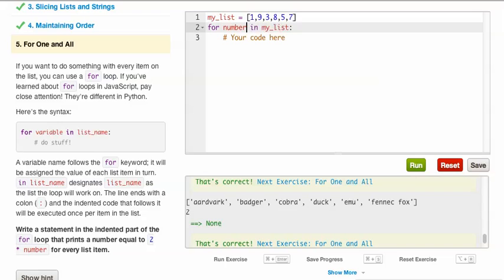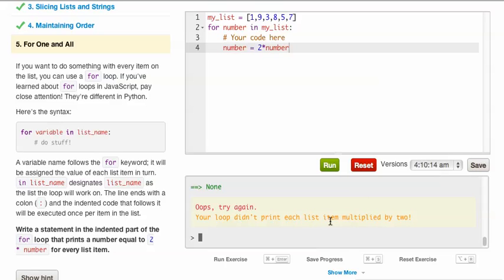So I'm gonna say for number, that's my variable. I wonder if there's anything I need to pay attention to when naming that. In my list, it's already that variable code here. So the code is saying, okay, I'm gonna define each of these as number, a temporary variable, and my list contains 0, 1, 2, 3, 4, 5. It's really 6 items, and for each item it'll be number equals to, I can do a bunch of things here. I'll try this and see if it works. Equals 2 times number. Okay.